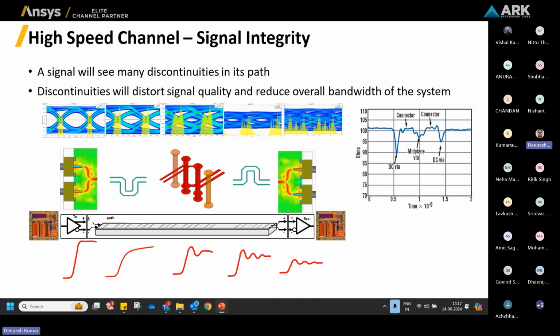When the signal is transmitted from source to receiver side, it is completely lost. Our signal is completely overlapping. That means the channel has discontinuities, because of which impedance mismatch, crosstalk, jitter, all those factors will be there. Those all can be analyzed in SI wave.